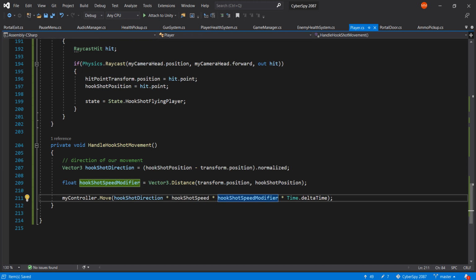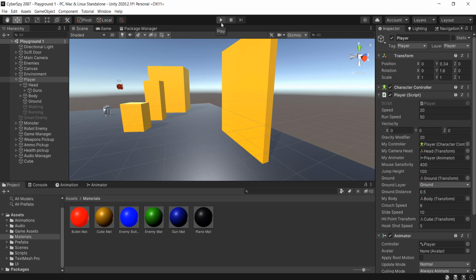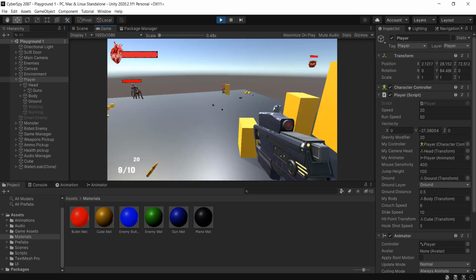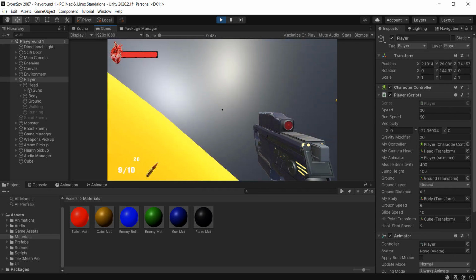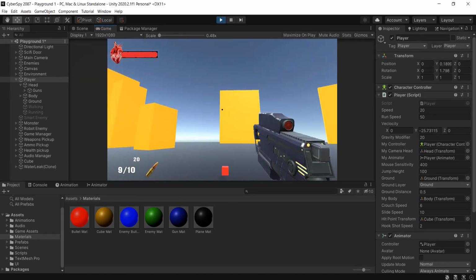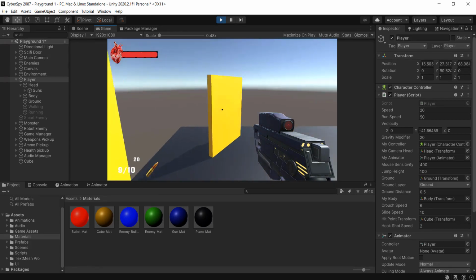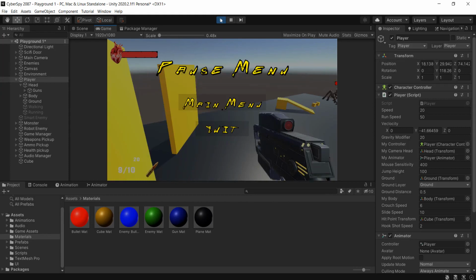So now based on the distance that is being calculated every single time, our speed will either increase when we are very far and then decrease as we get closer. So let's go ahead, in here in the inspector. Now when we hit play, let's decrease this to 2. Let's hit play. Now you should see that when we are flying at the beginning, it's very fast and then it slows down just a little bit. So there you go. You have now noticed how this slows down.